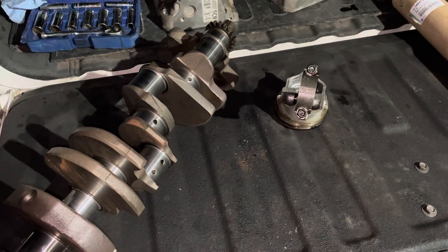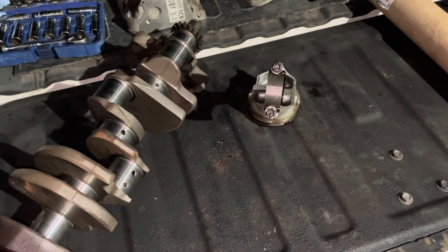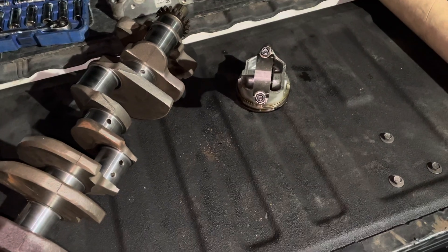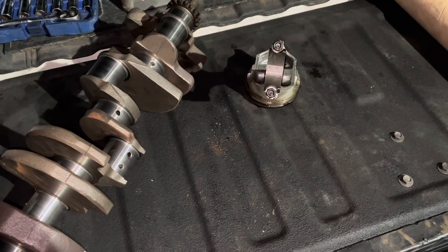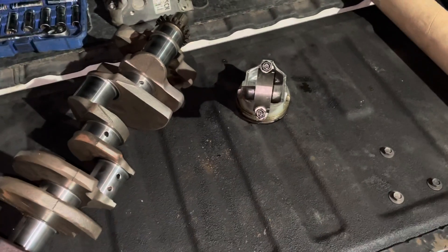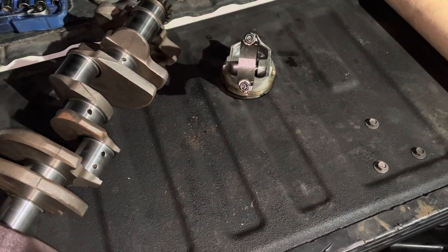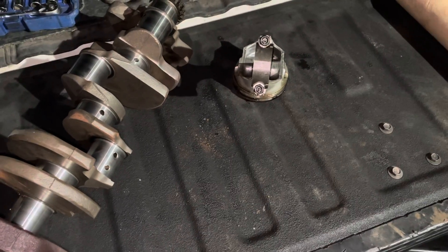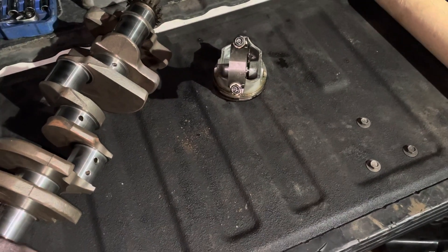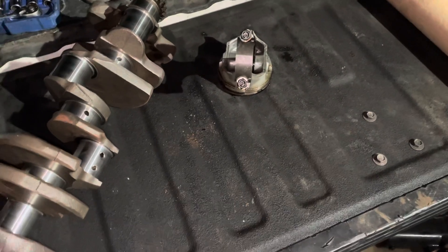I've alluded to this in some of my earlier videos on 4.3 V6s — I don't use the Vortec pistons. I use the 1992 to 1995 pistons. They're the exact same pistons, but they use what's called an imperial ring size — I want to say it's 5/64ths, 5/64ths, and 3/16ths. The Vortec from 96 up uses a metric version — I think it's 1.5 millimeter, 1.5 millimeter, and 3 millimeter. I still use the older pistons and rings because they're a whole lot cheaper. I think the Vortec piston set off Rock Auto is about $200. I called Seal Power that makes the pistons and they said they're the exact same pistons — they just use smaller rings on the Vortec instead of the earlier ones.